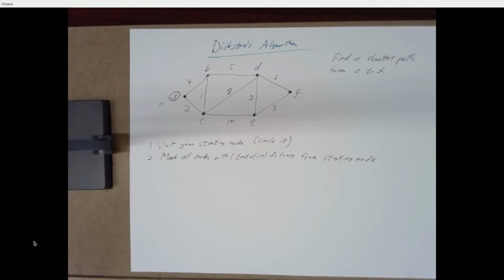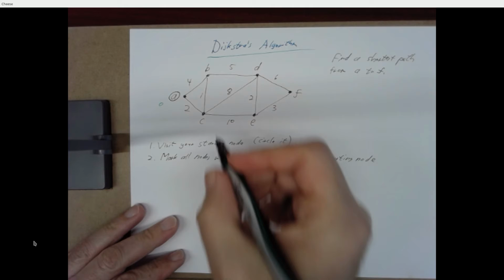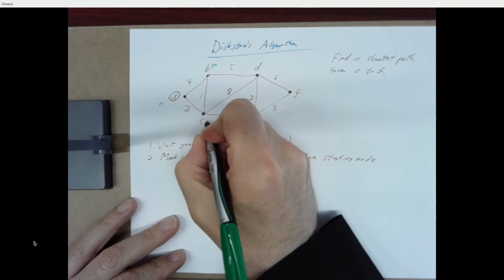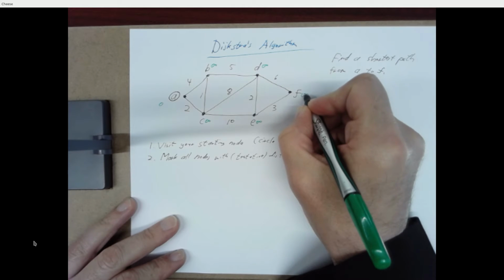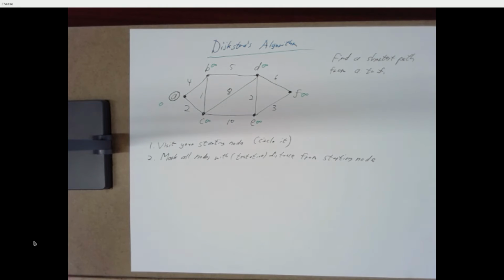But every other node, we want to say, what's the shortest guaranteed distance that will get us from A to that node? And we haven't done any work yet. So initially, the shortest distance that we can guarantee to each node is infinity. So we're going to mark those distances. And it means we know we can get there in an infinite amount of steps. But hopefully we'll be able to do better. All right, so mark the tentative distances from the starting node. Those are all infinity.